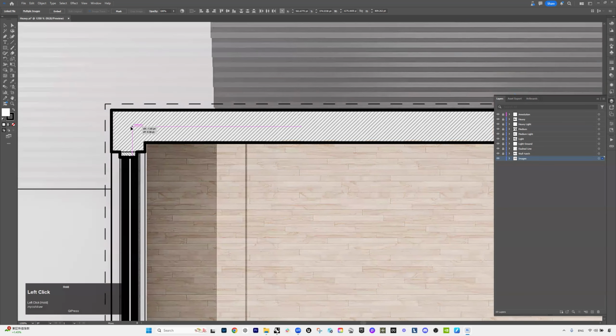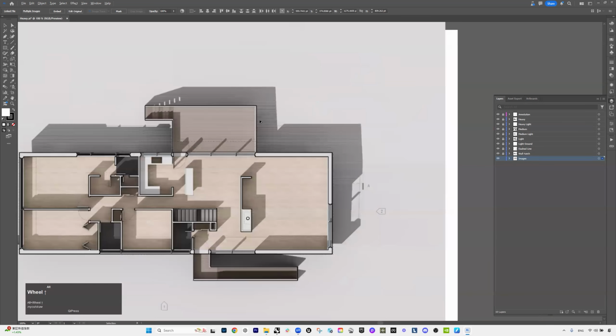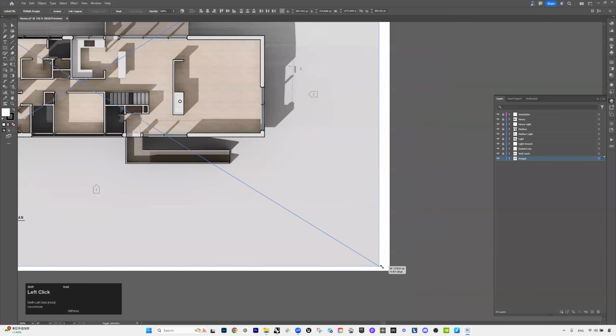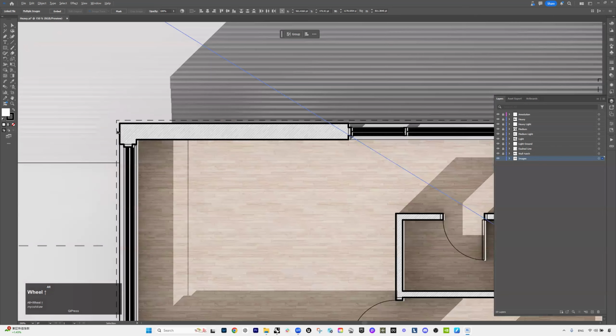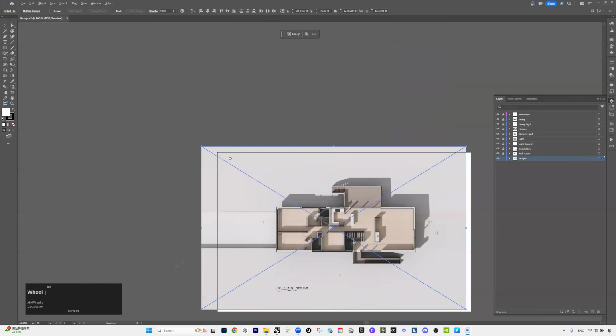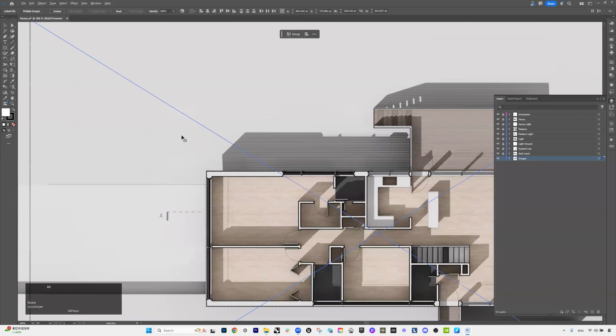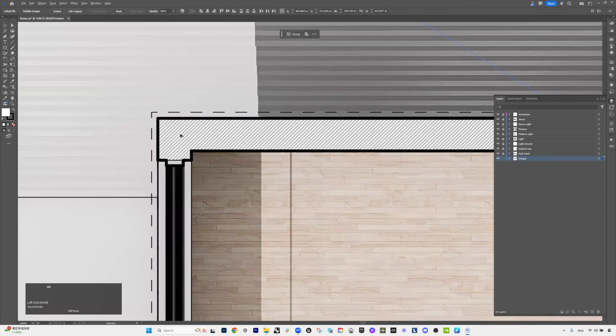Yeah, I think I'm getting closer. Just a little bit, I think. Hopefully that matches up.